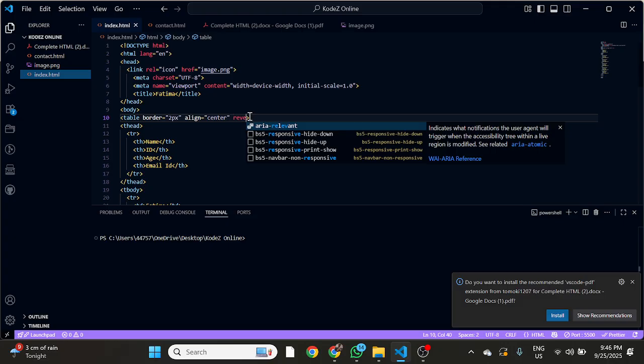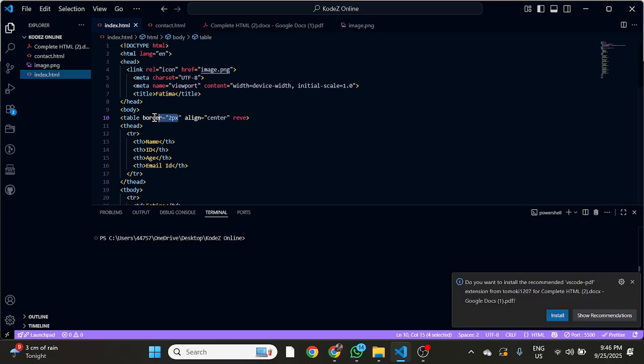So this single thing is also called an attribute and this complete thing is also called an attribute. It's not like border is an attribute and this 2 pixel is not an attribute. This complete thing is the attribute. This whole becomes your attribute. If it is just a single thing, it is also called an attribute only.